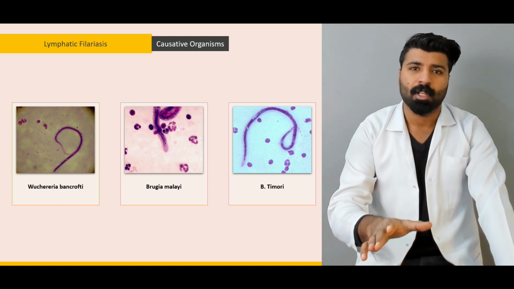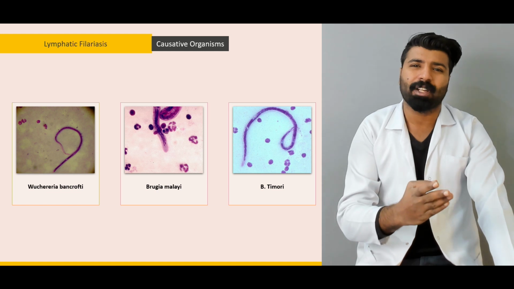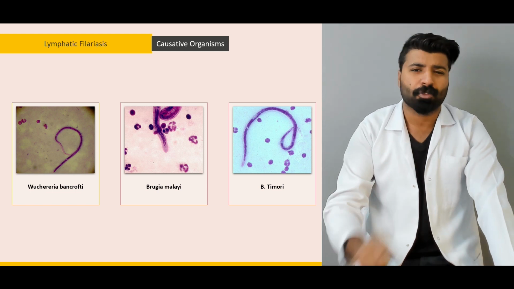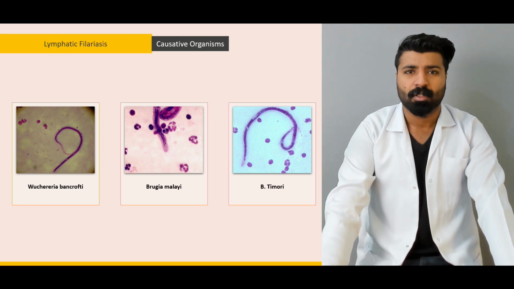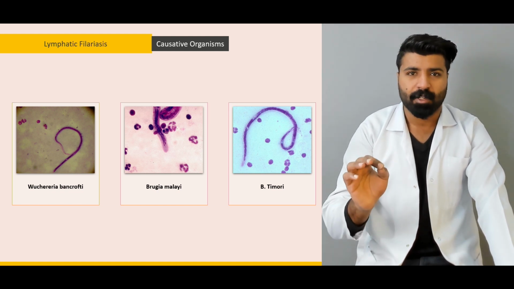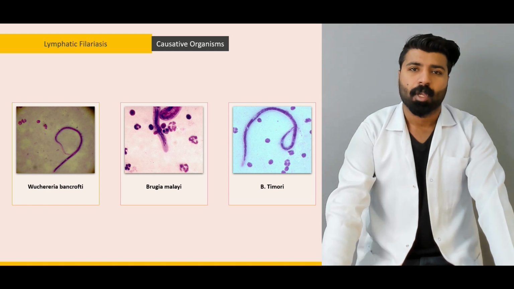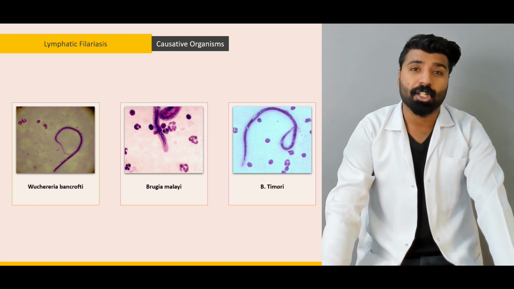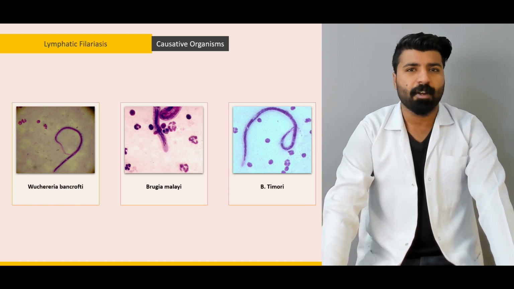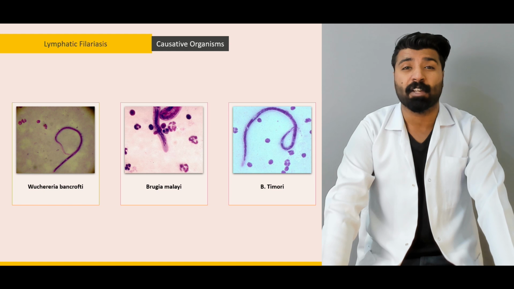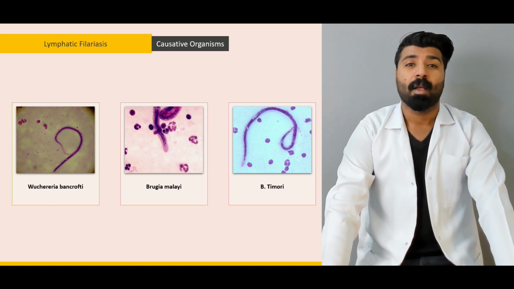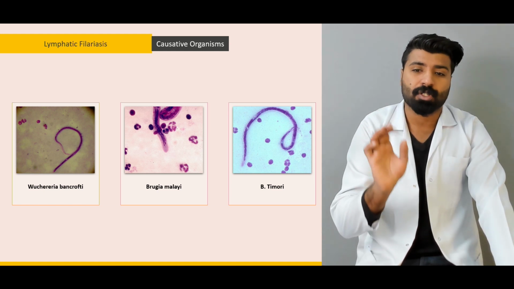So these organisms do not enter the body through your food or through your feet, like other parasites. No. They are very different in their vector. What's the vector for this disease? Mosquitoes. And not only one mosquito, it can be any of them. But in most cases, it's Aedes aegypti and Anopheles mosquitoes. And female mosquitoes cause this pathology.